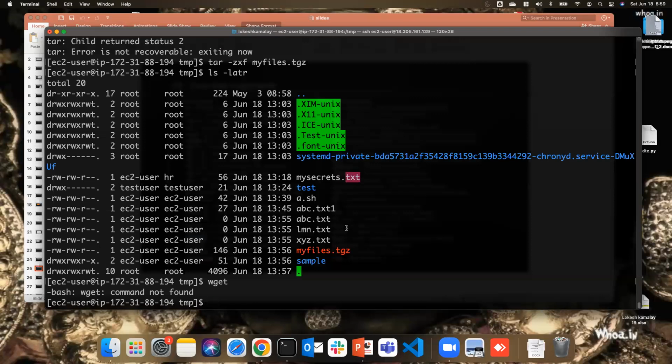Same way, if you talk about Windows, you have .exe or .msi. So exe means executable, so that if you execute it, it is going to install some program for you. That is what the executable file is. The same concept here as well, .rpm.